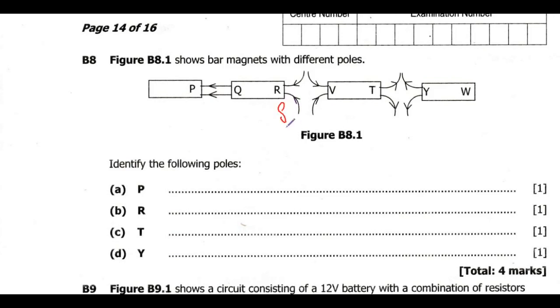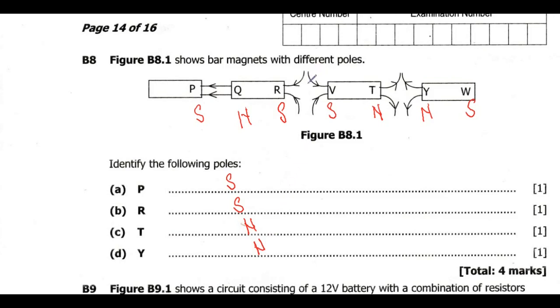Okay, they're coming from north to south, and that also should be the north. That should be the south, which gives us this as the opposite, the south. So P is the south, R is south, T is north, and Y is north. So why we pick this? Because we're using the direction of the magnetic flux. These are these imaginary lines. These lines run from the north to south.